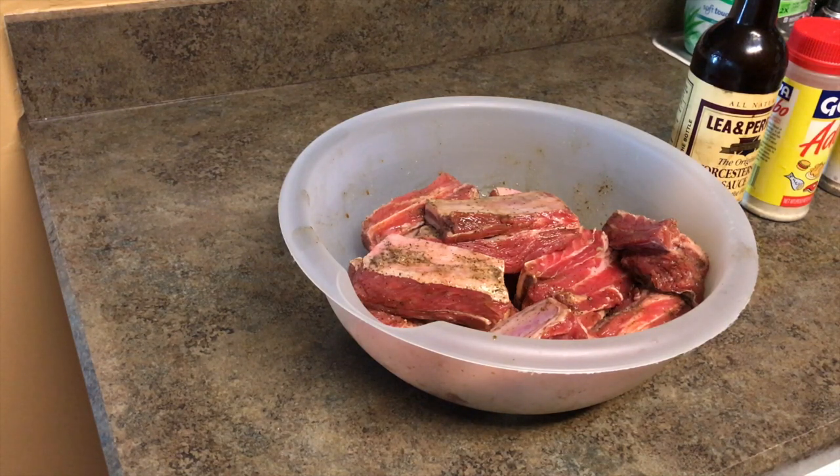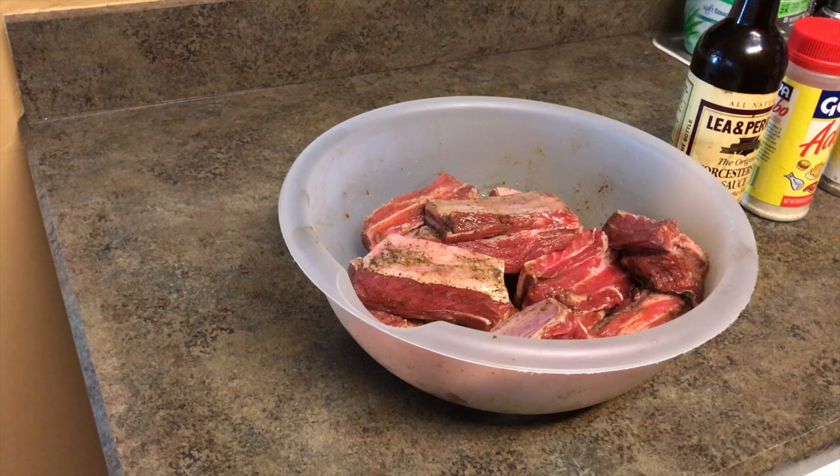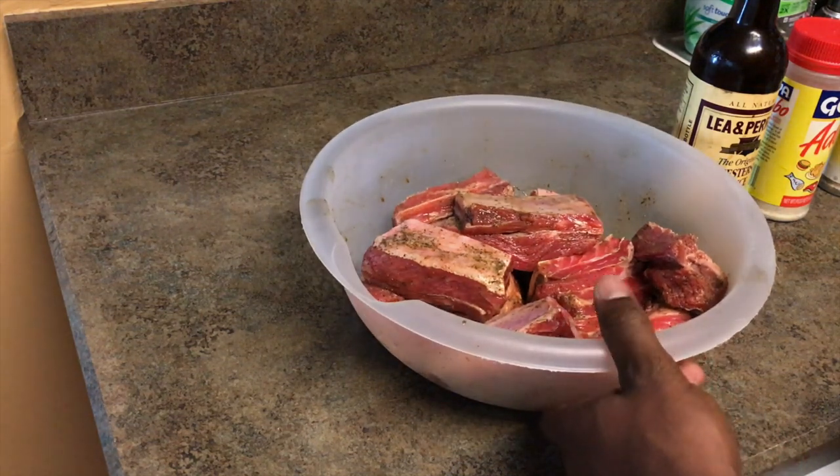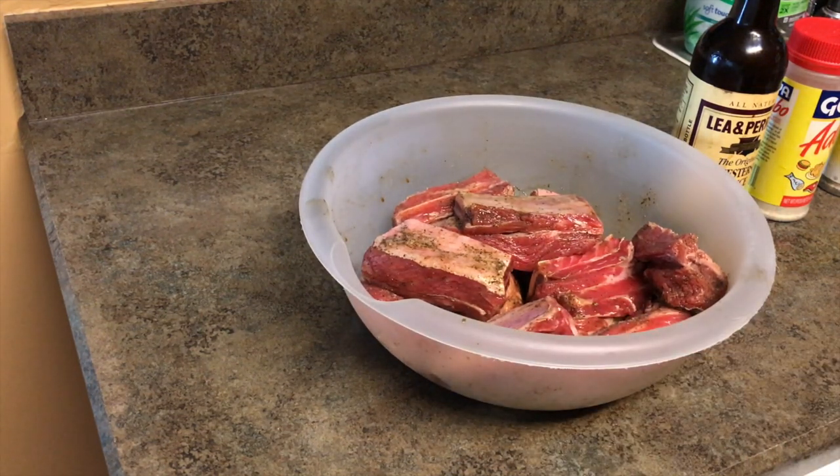I got to get on my wife because she ain't staying on her job - but nah, I'm messing around. She's going to kill me when she sees this. It's my fault because normally when I barbecue I use up a lot of stuff in the house, and that's on me to go replace the products I buy. So I'll take that L - plus she's going to remind me after she sees this video.